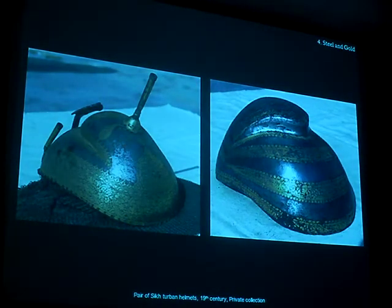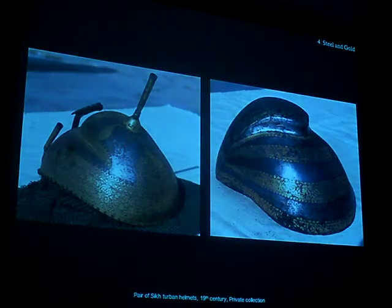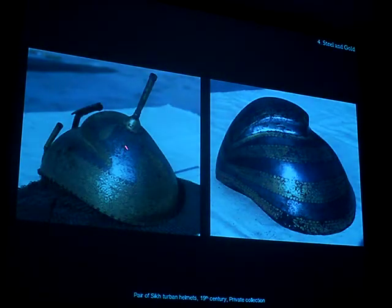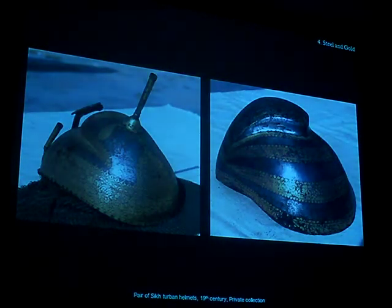There are a few of these helmets in existence, and here are a couple of other variations. These are from a museum in Punjab, in Patiala. And this one's an interesting one because we don't often see these turban helmets for the space of the jeweler with plumes.